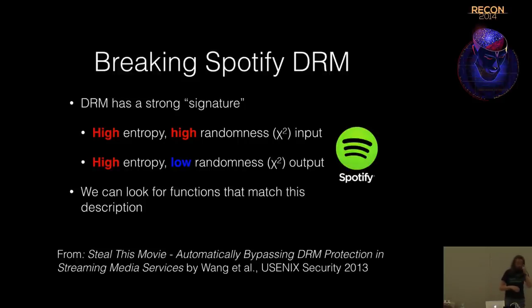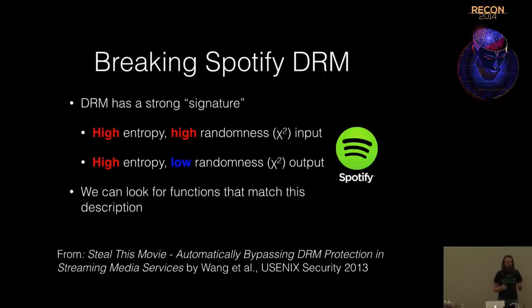I read this, and they did a lot of really hardcore optimization so they could get this thing to run in real time on someone's system. I said, that's really cool that you guys did that, but I'm super lazy. I don't want to do all that optimization, and I have record and replay. The reason they needed to optimize it is that DRM platforms, like anything else, are going to use some anti-debugging techniques. They aren't going to like it if you take 10 seconds to go from one instruction to the next. In particular Spotify, I think, is also packed, and all these other things. And many of them are also streaming services, so if you take too long to send an ACK back to the network server, you're going to drop the connection.